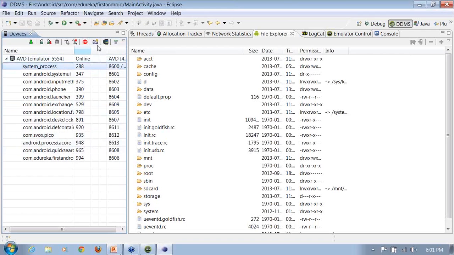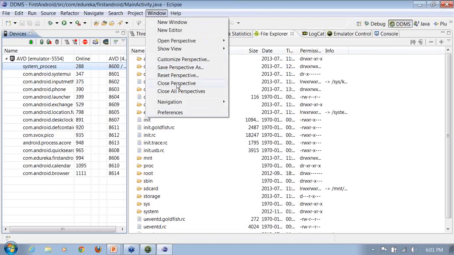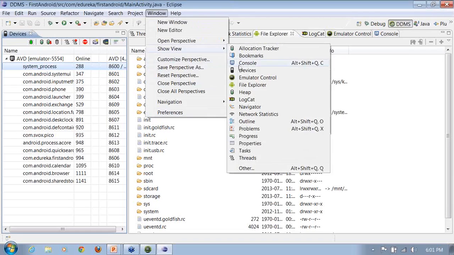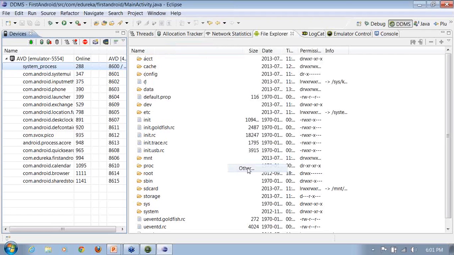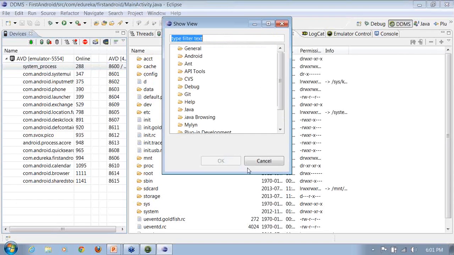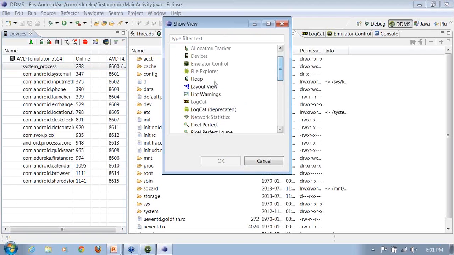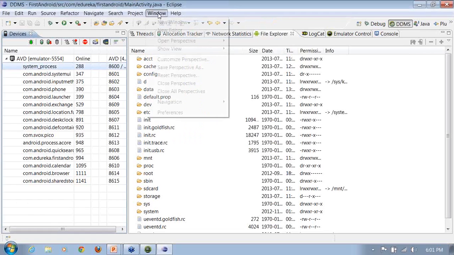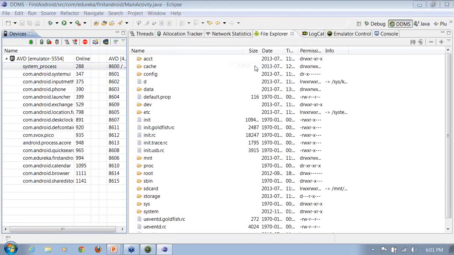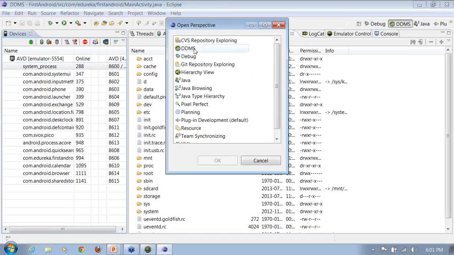Alright, Rahul, you are not having DDMS. Let me show you how you can enable this. Go on to window, go on to show view, and here you can find the DDMS view under the other section. Go on to Android, and then you can find the DDMS view. Since it is already enabled in my device, I'll just do it again. Go on to window, go on to show view, or you can go on to open perspective, go on to other, and then click on the DDMS perspective. Show perspective, DDMS perspective.